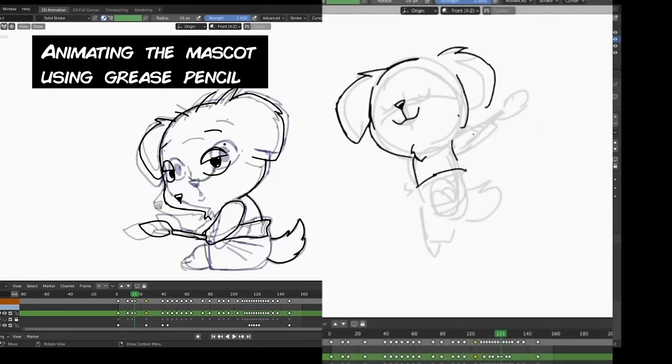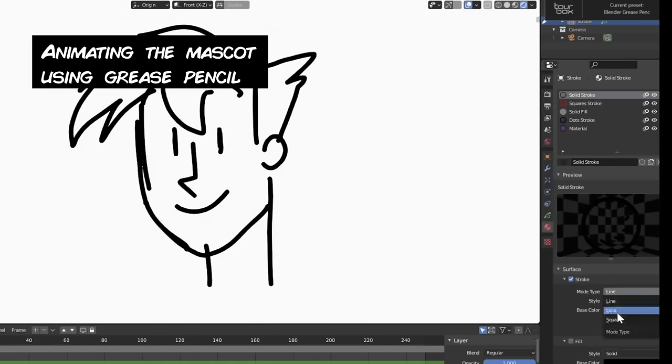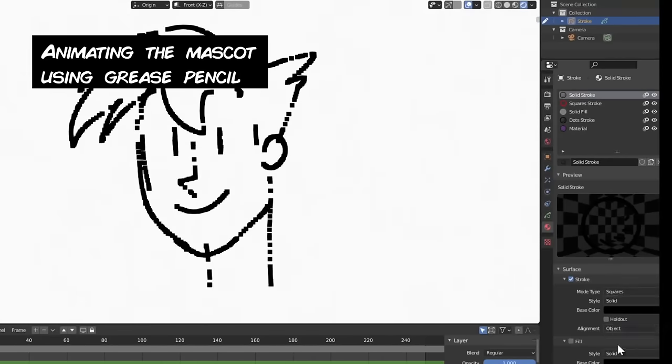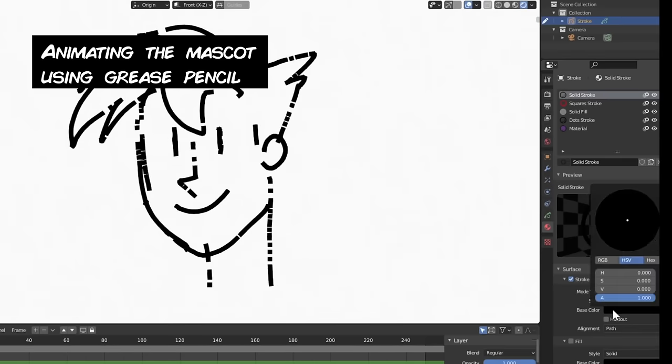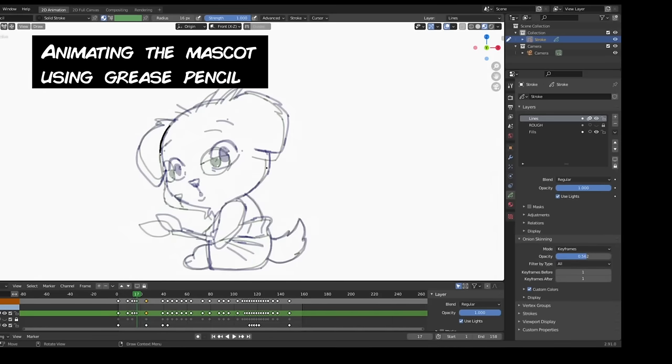Now, the best advantage of vector programs for animation is that there's a lot more autonomy and modifications that you can make. So for example, in Grease Pencil's case, I could just change the color of my line art just by changing the settings of the color swatch. With raster-based programs, you kind of have to do this whole replace color filter thing or make the changes yourself by locking the alpha channel and stuff like that. In Harmony, for example, if you use the pencil tool, you can change the line width, you can change the line style, which is all very cool.